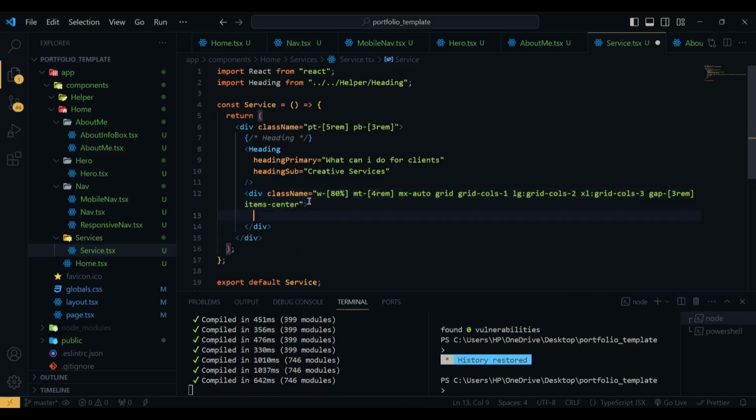Then inside this div we have another div, and here we are going to build another reusable component, which is service card, and we are going to add this service card here.